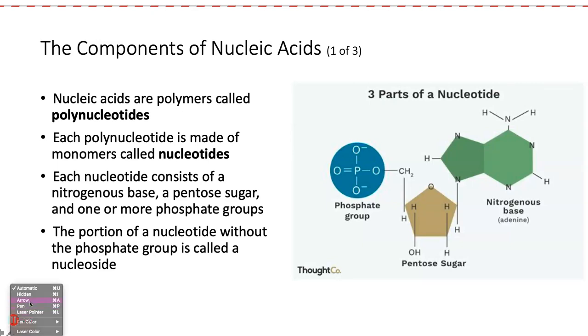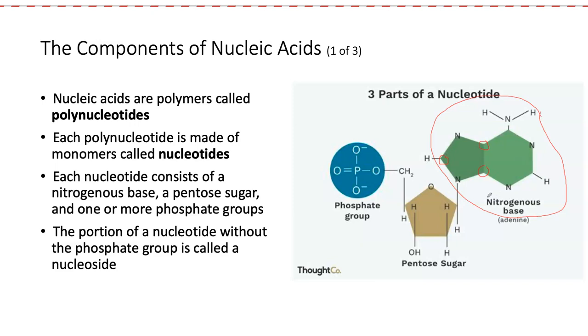There's the nitrogenous base right here. And this has a lot of nitrogen in it. That's why we call it a nitrogenous base. Notice that there are some carbons there that are hidden because that's what we do with carbons, right? We just don't show them in the cyclical molecules.